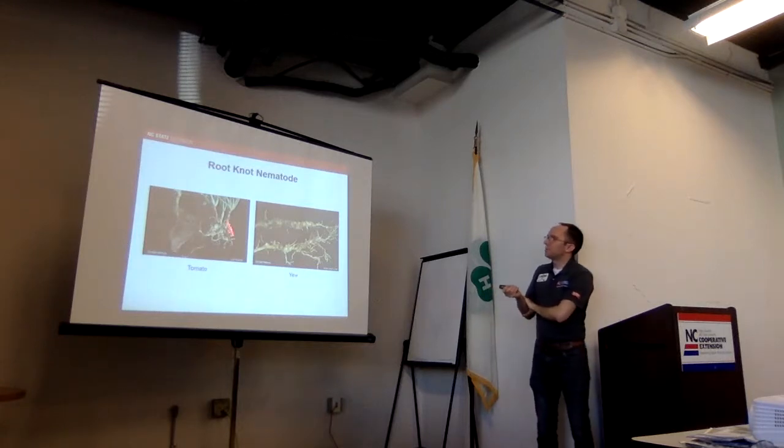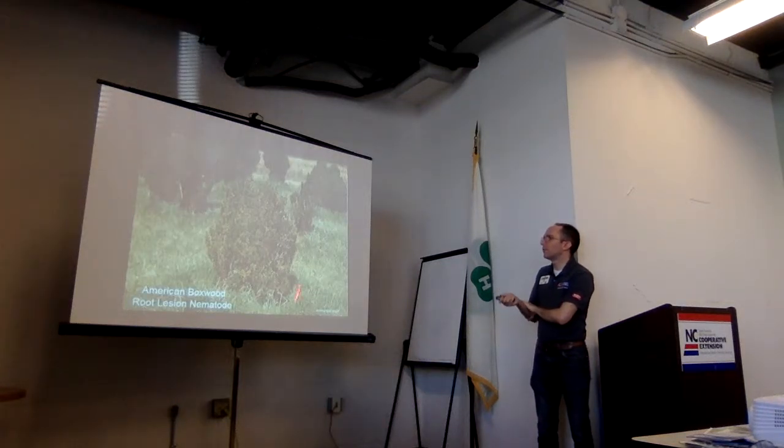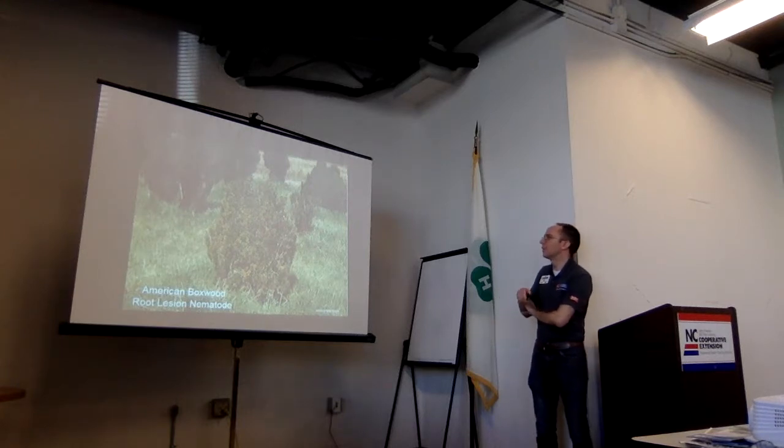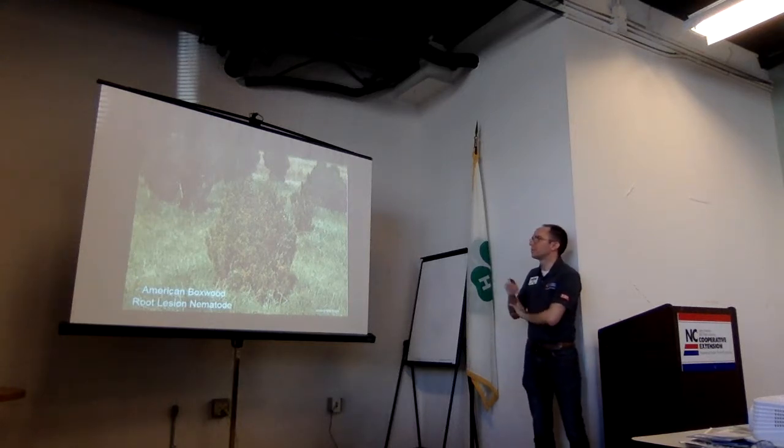Here's a root knot nematode on tomato. You see the nodules from heavy infestations. Likewise on this yew, really distorted root growth. But above ground, oh good, it's killing boxwood. Then it's hard to say what is the actual cause of that. I mean, in this case, we know it's root knot nematodes because they've sampled it, but there's all sorts of things that might be causing those above ground symptoms. All sorts of boxwood type stuff.